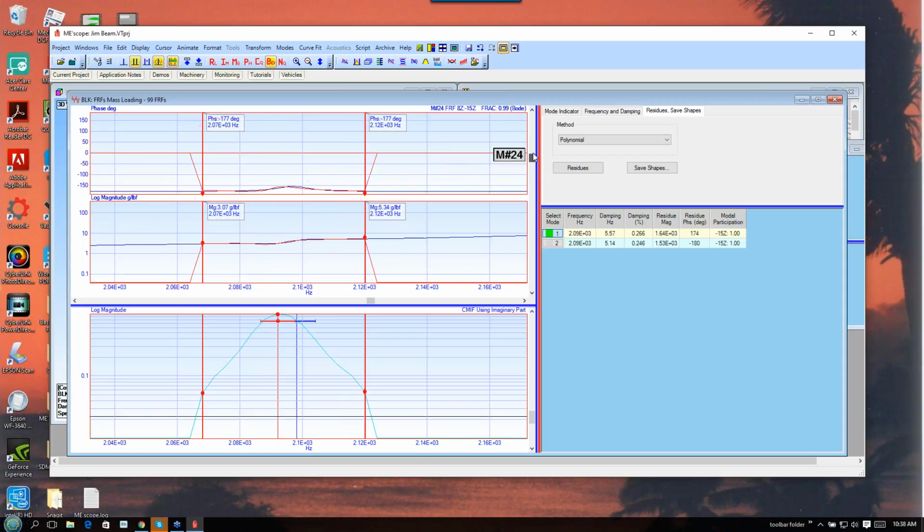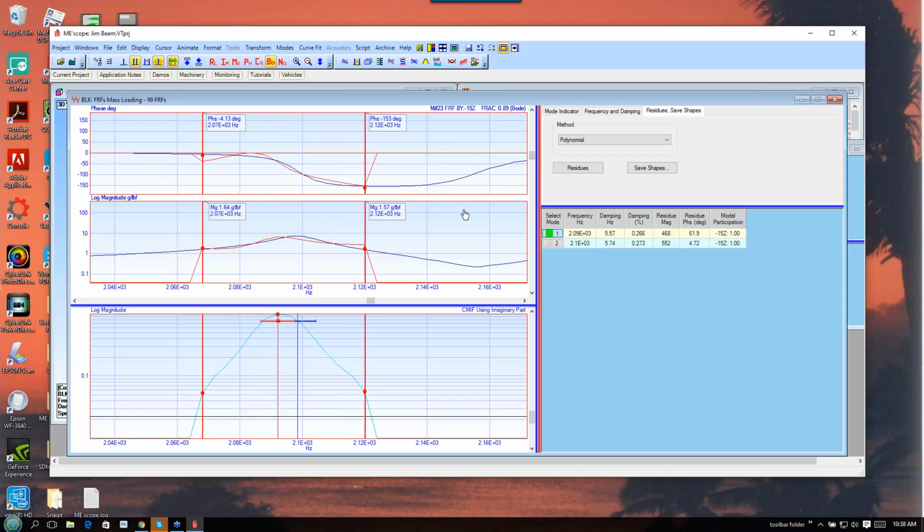There, let me go up here and find, okay, there's one at 89%. So that one is showing that the magnitude and phase don't match up. So that's the way that we can come up with a goodness of fit. Again, we don't save those numbers or anything like that.